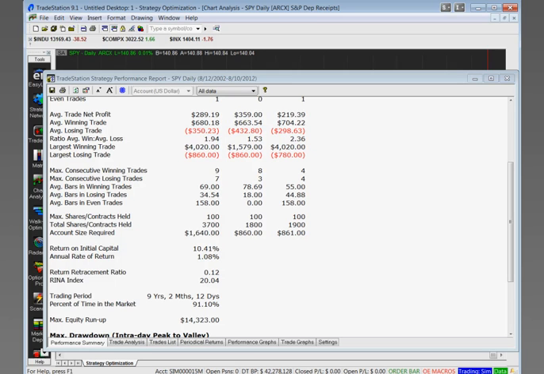So Brady asks, is there a way to test multiple securities? Absolutely. There is a new tool in TradeStation called Portfolio Maestro. It is a portfolio backtesting tool. It allows you to also optimize on a portfolio of symbols with a portfolio of strategies. And so that is an add-on tool to TradeStation.